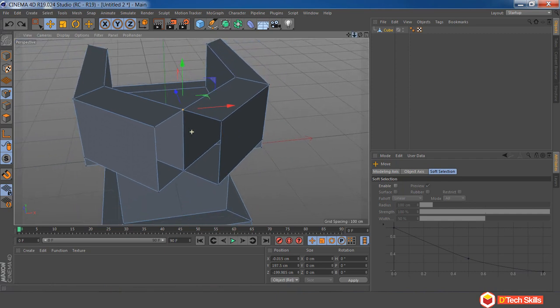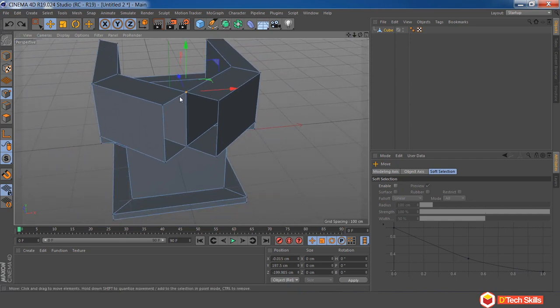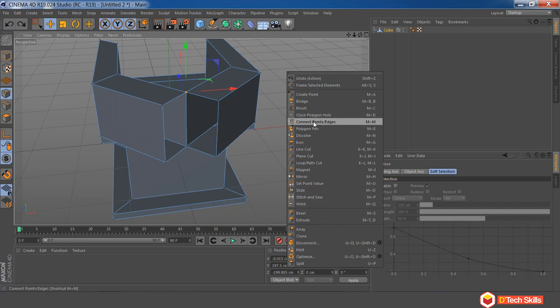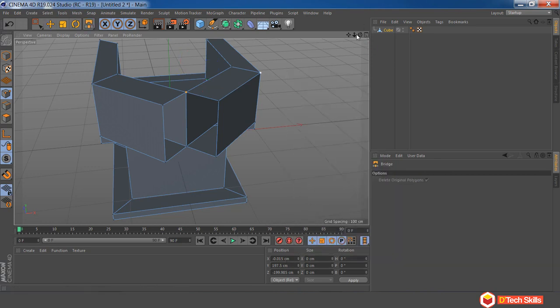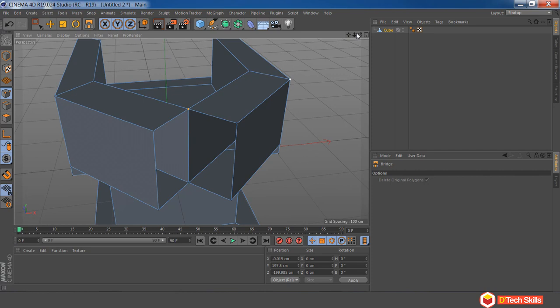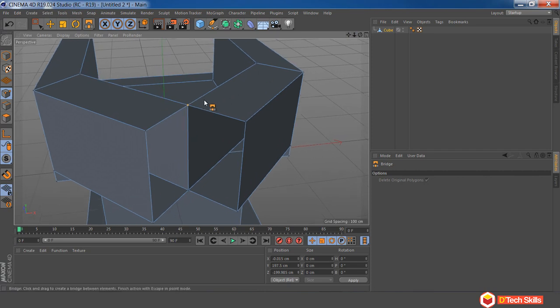So now I want to close these polygons here. To close a polygon, we have to right click and then choose the bridge tool. Let me zoom in. Then I will left click once this point, and then click and drag, then release to the next dot, and then go to the third dot. I will click once. Okay, now I've created a polygon. Then I will do the same here.